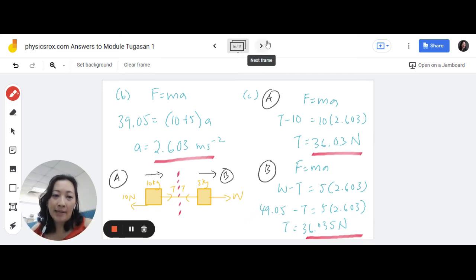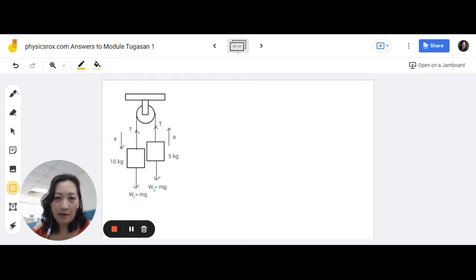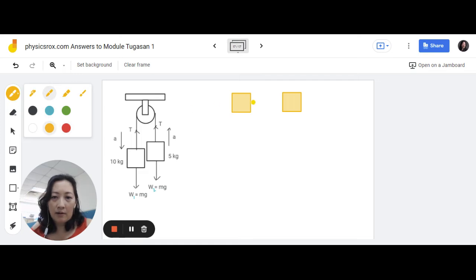Okay, so based on this new empowered knowledge, let's look at the other pulley question. Remember, we're taking the value of G as 9.81. Again, if you need to make it flat to make it easier for you to solve, you can do that. That means we're going to put both objects side by side, like this. So T is inside here. This one is the 10 kg object with W1 on this side, and this one would be W2 on the other side, and this is 5 kg.